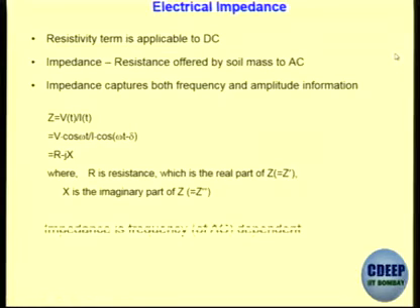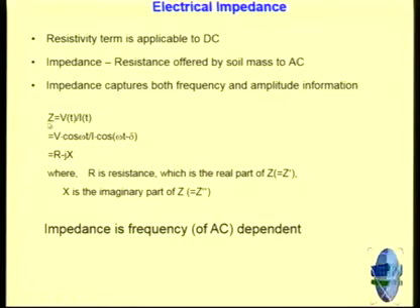So in the simplest possible form, electrical impedance is defined as Z, which is V upon I. So V upon I is the R, resistance. So when you measure resistance under DC influence, we depict it as R. But when you measure resistance under AC influence, then this is known as impedance Z. So this is voltage with respect to time divided by current with respect to time, and hence this becomes a complex function R minus jX. So I will show you how R is going to be a real part and X is going to be imaginary part of the impedance.